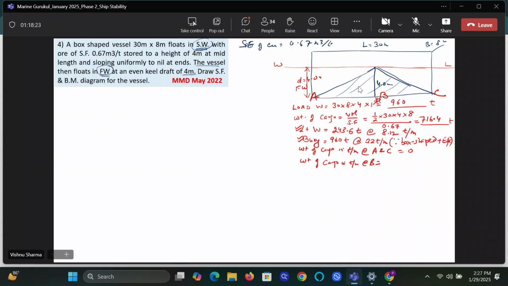I said if the same height as at B continues for 1 meter, then the weight of the cargo will be the weight in tons per meter over 1 meter. So how much is the length? 1 meter. How much is the breadth of the cargo? 8 meters, the breadth of the ship. How much is the height of the cargo? 4 meters. So this will be the volume of the cargo. To get the weight, I can divide by the stowage factor, and that will give me the weight of the cargo in tons per meter at B. How much does it come to, class? 47.76, sir.